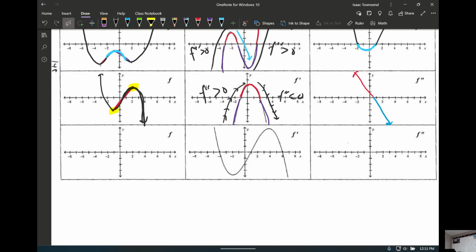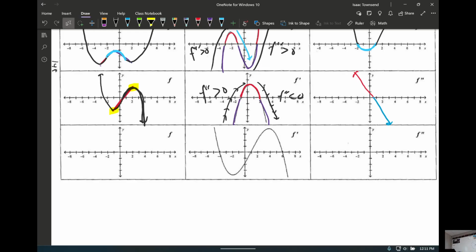So I do think it helps. Functions are going to have more turning points. Second derivatives are going to have less turning points. But every one of these cards has something to match up to. So that little table on the bottom of your page is where you need to put your answers. Just put the box or the card number. So if you think 1 is a function, put down 1 on the far left. If you think 2 is its first derivative, put 2 next to it. And if you think 3 is its second derivative, put 3 next to it.